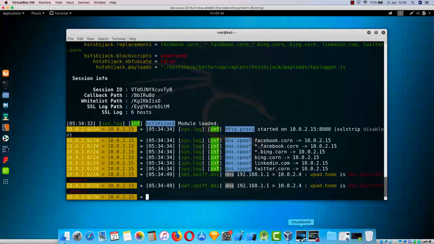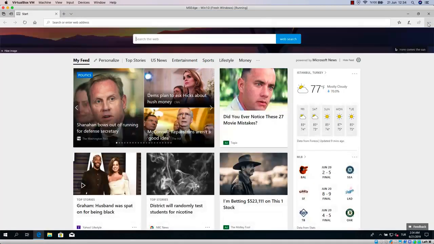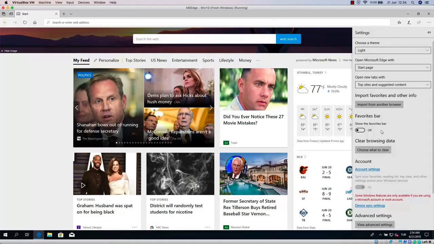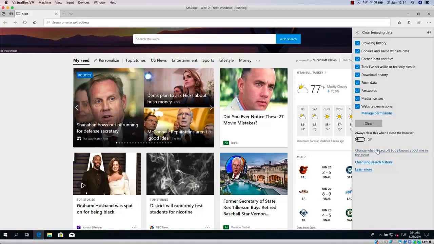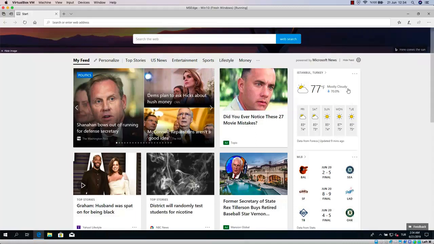Now let's head back to our Windows machine. Okay, I'm going to open my browser and I'm going to clear the cache as usual because we're going to try a new thing over here. Okay, you go to the settings and say clear everything from here. So we will start fresh, and I will start with HTTPS websites rather than HSTS because it will be easier for us to test to understand whether this is working or not.